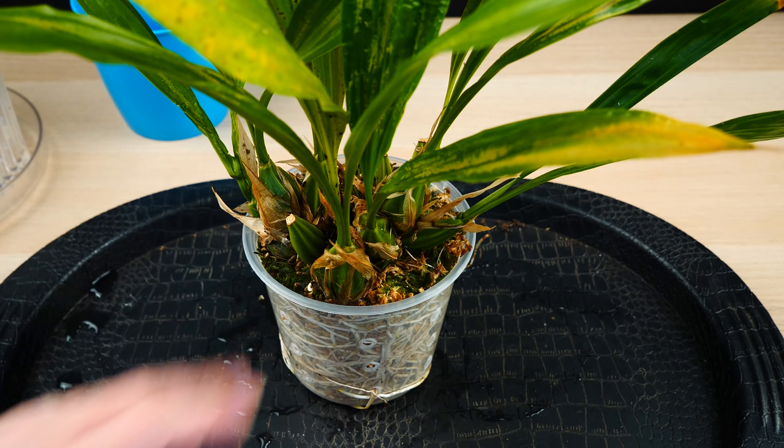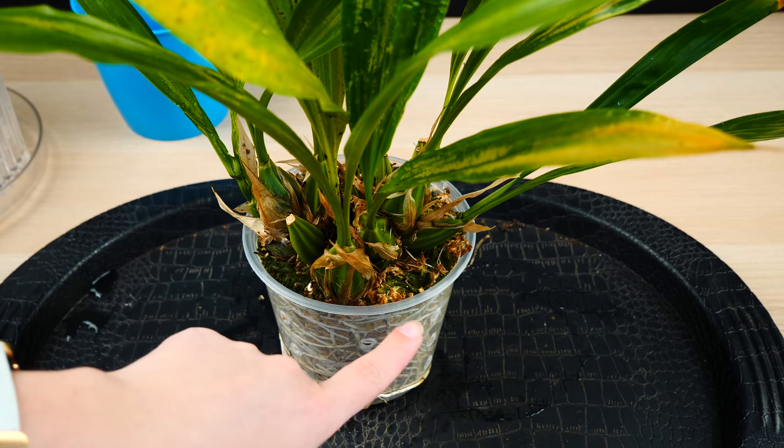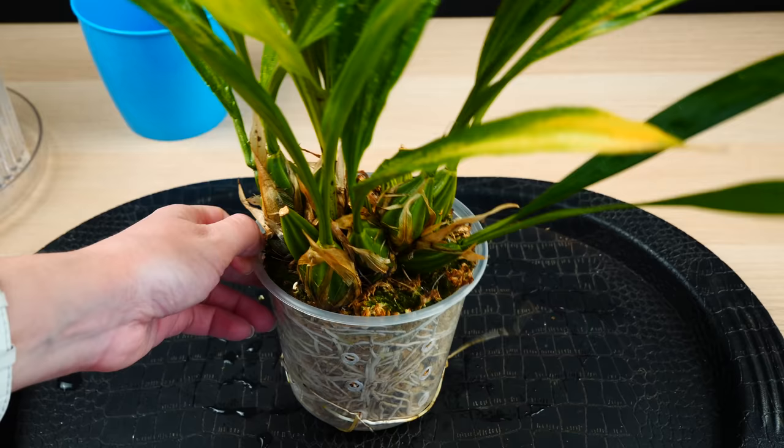As for the water retention situation, I'll be sure to stock up on moss in this pot. There is not enough moss that I can shove in — but that will be enough, to be honest. I'm still considering using just a little bit of bark as well to maintain the airiness, but I might actually just go with pure moss and just bark on top to limit algae formation a little bit. We'll see how it goes.